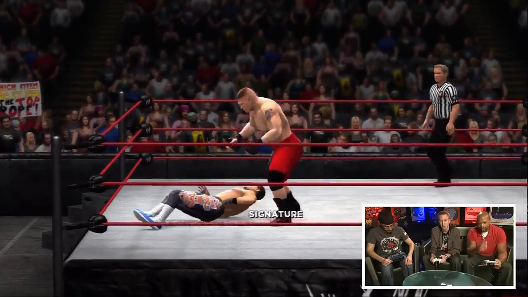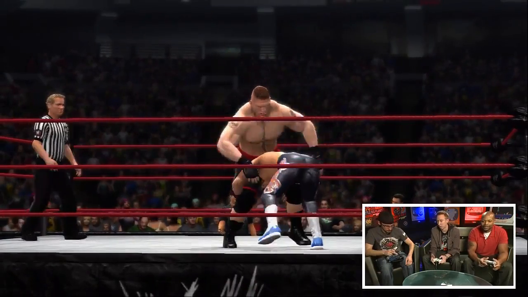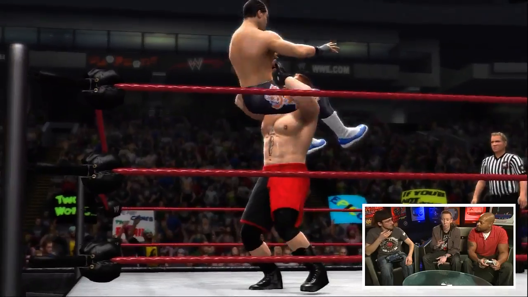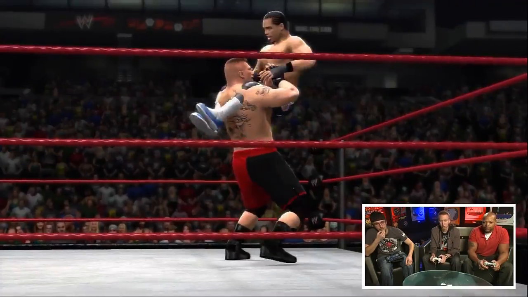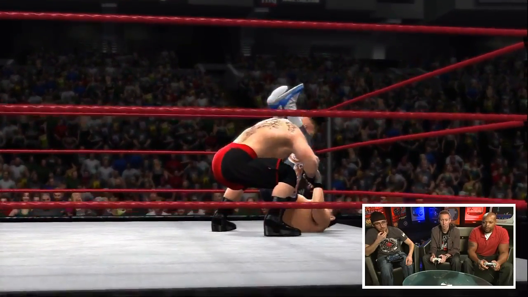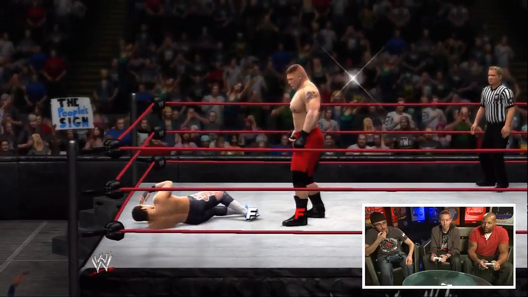Of course, there's been big spots like superplexes that have collapsed the ring and things like that. We thought visually that'd be so cool to get in the game and a fun thing to do. And so I think that was really the true inspiration behind it. How can we get those cool spots in the game? Yeah, just the jaw-dropping moments. I mean, because we're all fans.